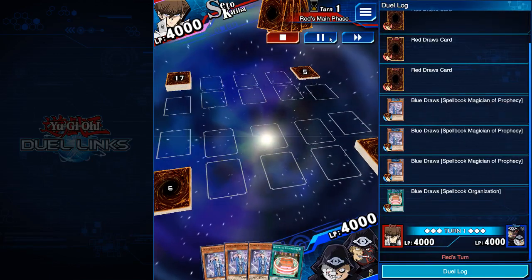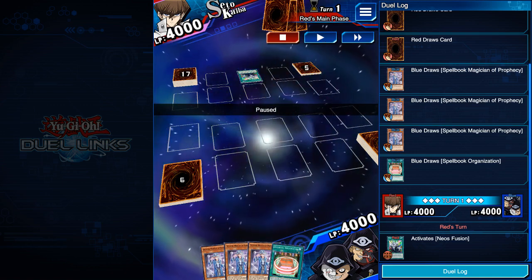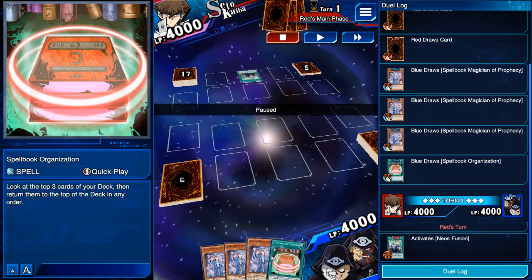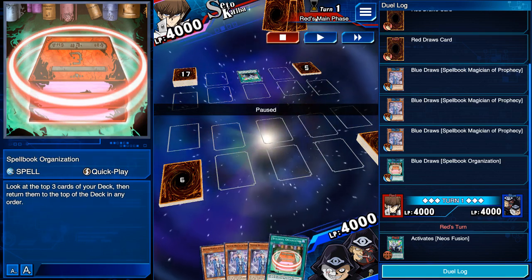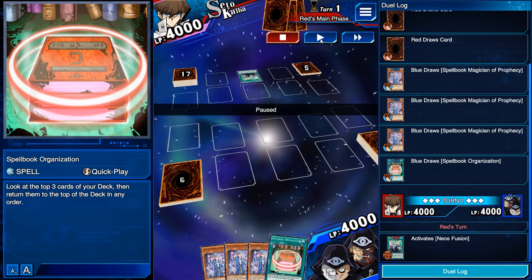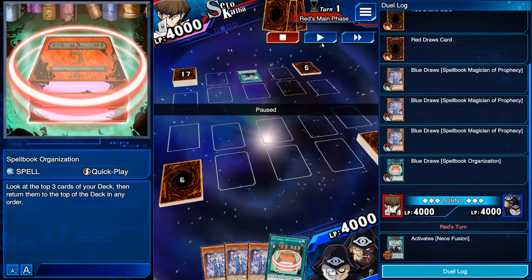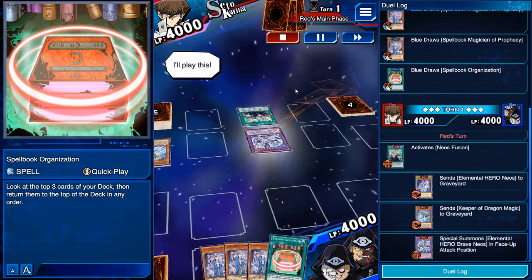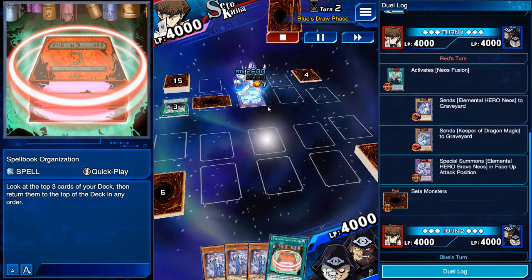Alright, so this one, we opened really badly. We opened up 3 blue boys and an organization, so this is not ideal. We can get to Fate. It's a sustainable hand, but as we would say with Triamids opening up Double Fortress, it's a very weak hand. Not ideal at all. So we set the monster, no back row.